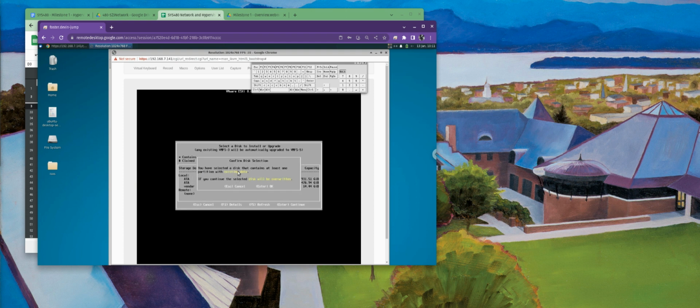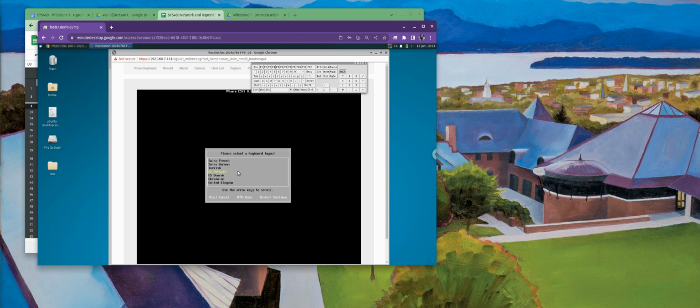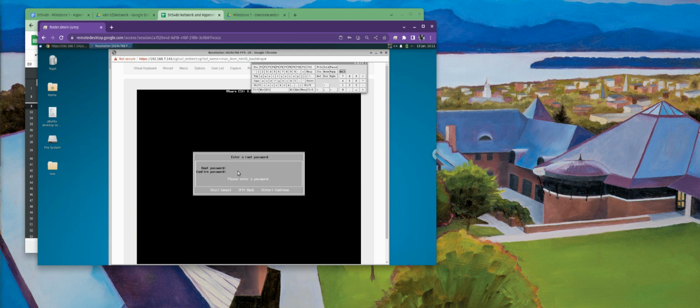And enter for OK. I'm going to pick the default. Now you're going to need to remember this password, right? So don't enter a password that you're going to forget. Otherwise, you're going to have to put your IPMI interface back on and then go through this whole process again.